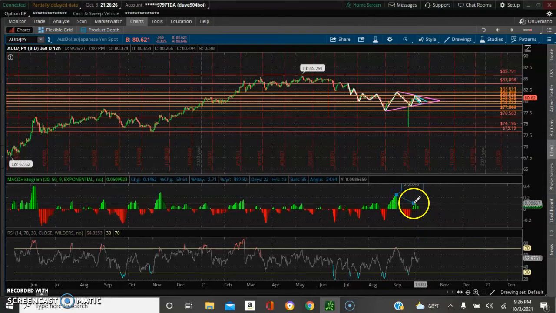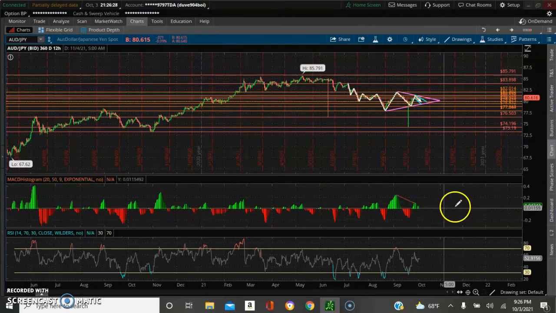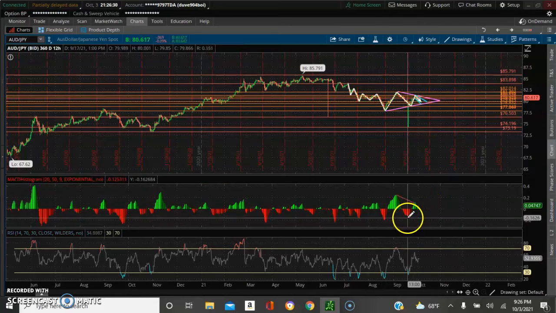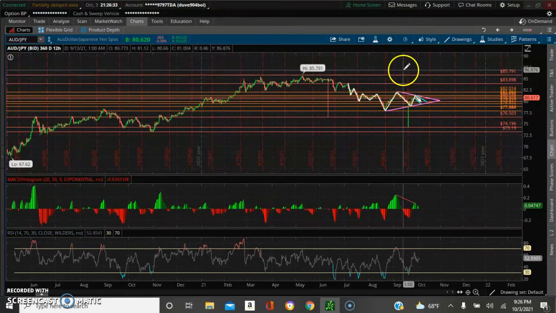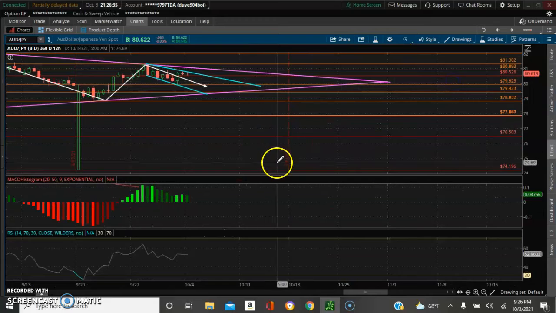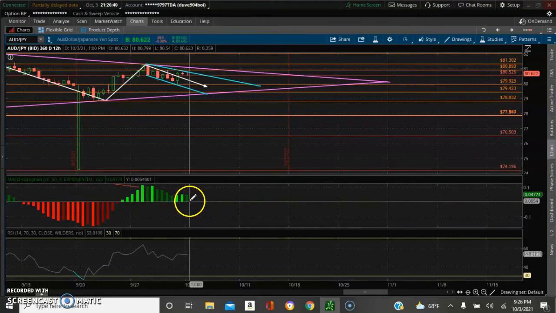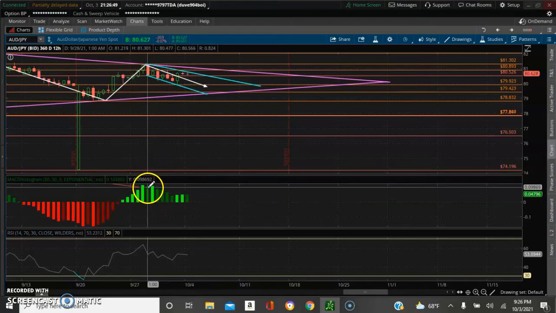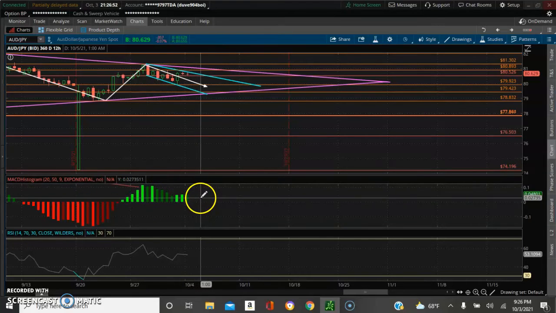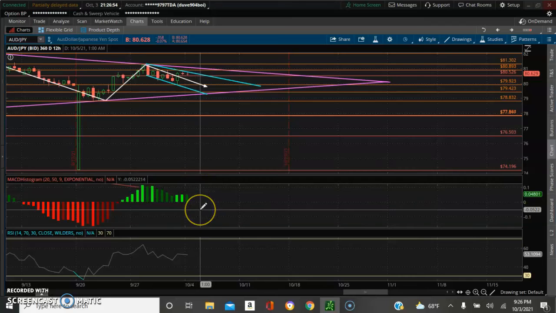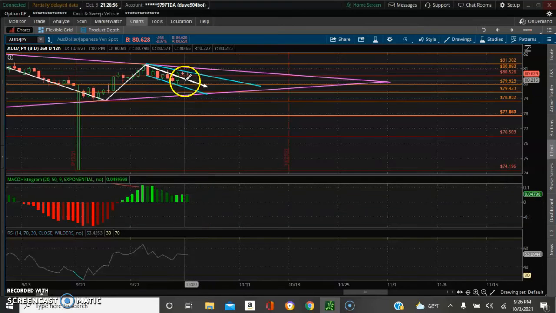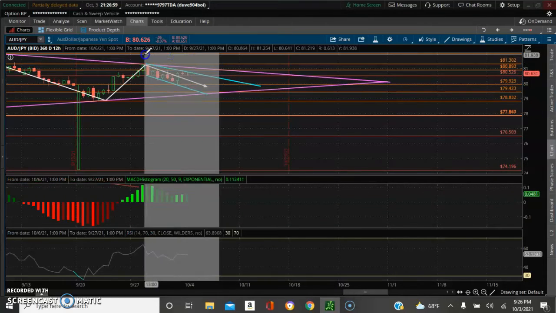Let me try to make that look a little cleaner, guys. But momentum is still positive. We got positive down happening right now. So will this flip to the other side? If it does, it's not always a guarantee that it flips to the other side. Sometimes it powers up and creates another higher momentum histogram. So we just gotta play it as we see what we have here.